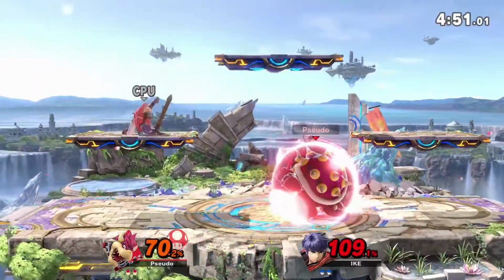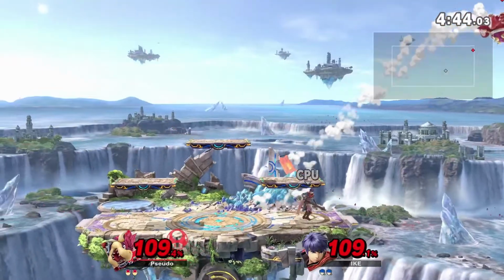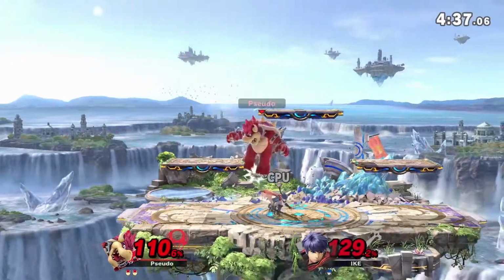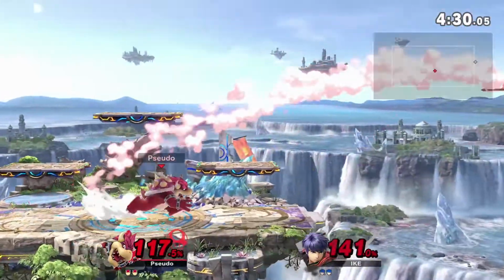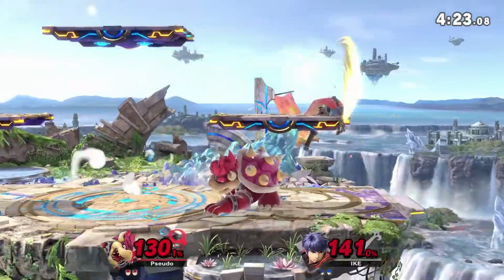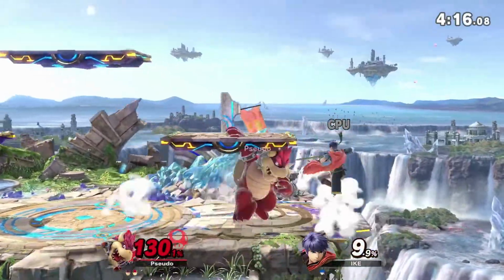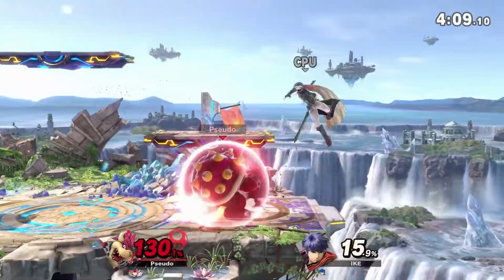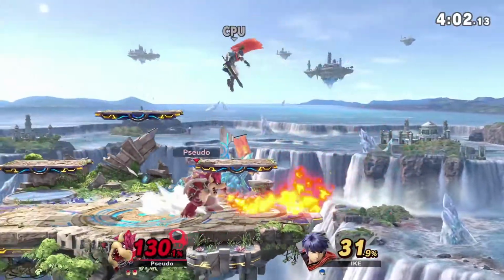Smash there from Ike. That sword's just got so much range on it. Man, that Ike Nair is just not a joke. Forward air will equalize things just well enough. Gotta look to get as much damage in on this stock as I can. And I know that didn't go well for me last time I said that.